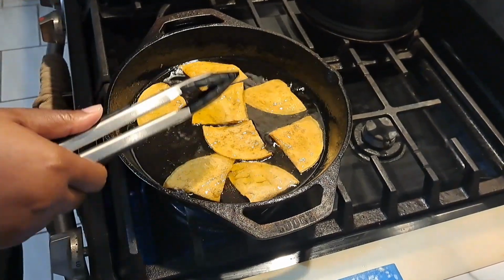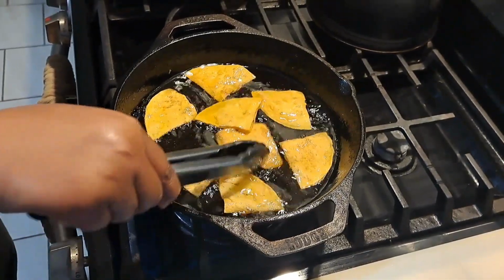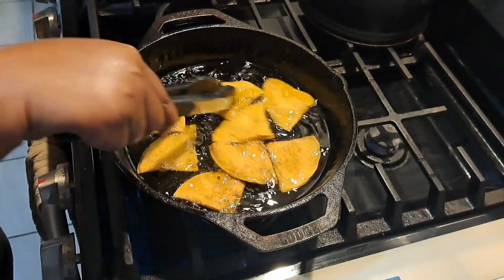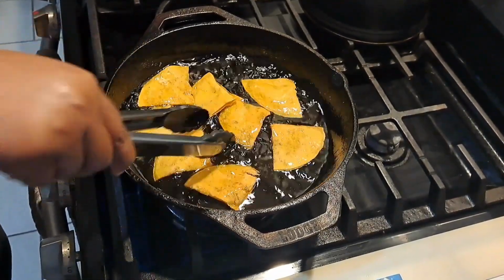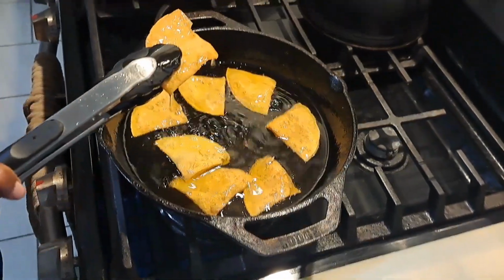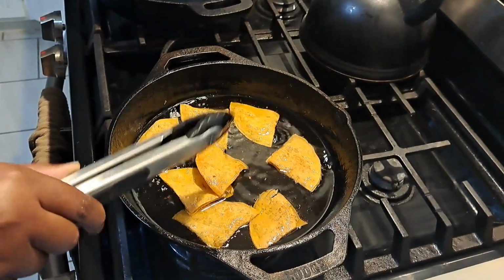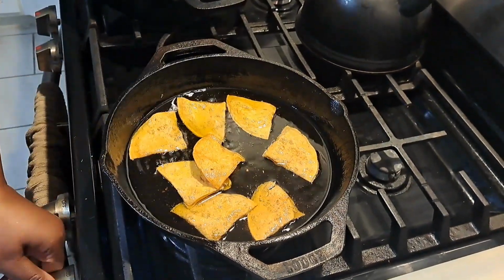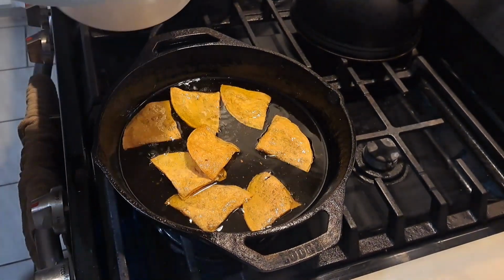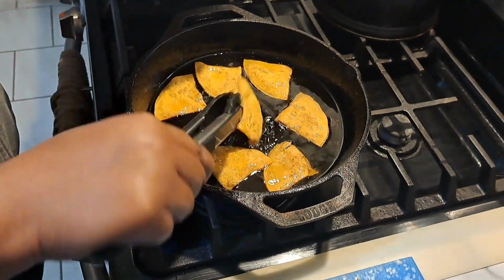And see, if you can hear that, you can tell that the chip's almost done. So I'm going to say these are done. Look, it's a nice brown color. So I'm going to grab my bowl that is lined with paper towel. I lined it with paper towel so that it could drain off some of the oil of your chips.